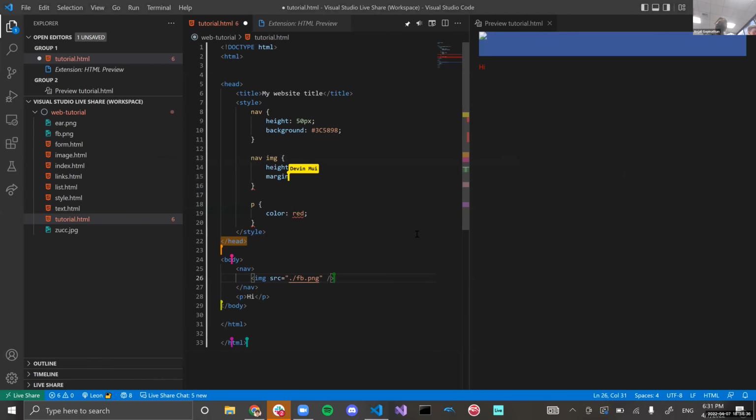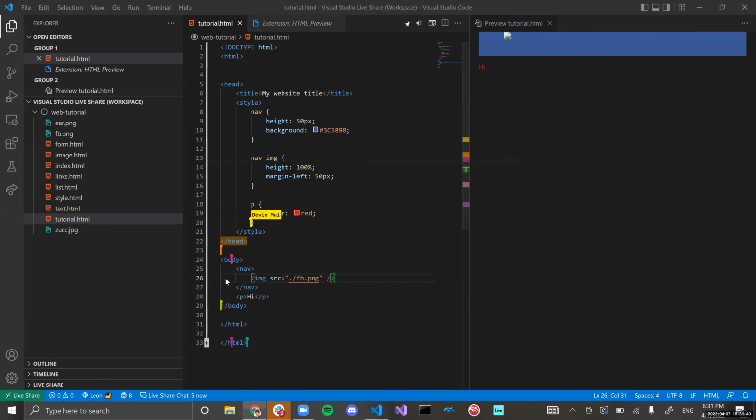Now, I don't really like my logo all the way to the side, so I'll push it a little bit to the side.